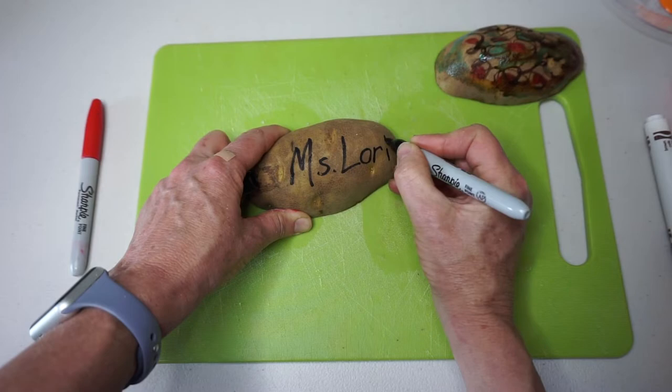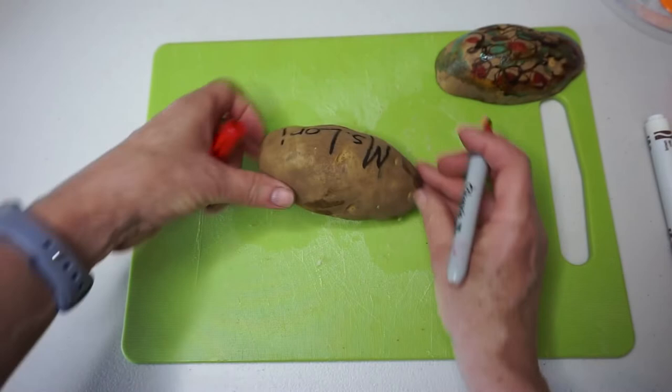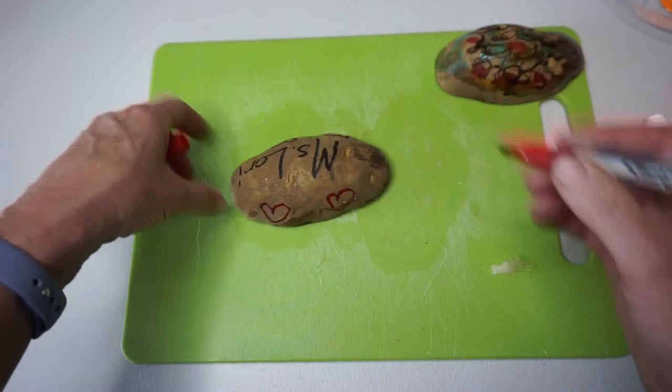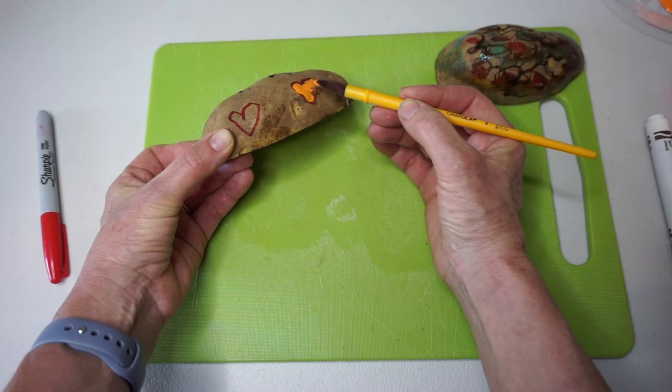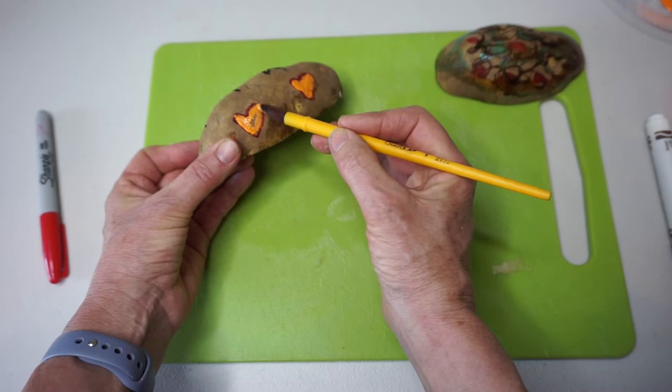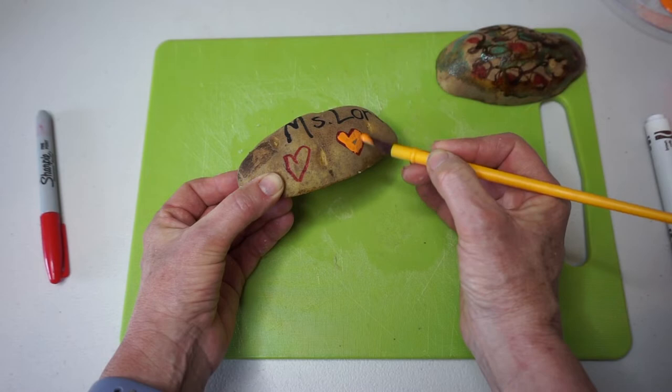While I'm decorating my potato, I have to think about where I'm going to place my traps. I know that roly-polies, or pill bugs, are crustaceans — they don't have lungs and they use gills to breathe, so they have to stay in wet areas in order to breathe, but they can't swim, so you won't find them in puddles. Roly-polies are nocturnal, so they're active mostly at night. I need to find a place in the soil that stays damp, stays a little dark, and maybe stays a little cooler. I think I have the perfect spot at the side of my house in one of my raised bed gardens. When I'm finished painting my trap, I will let it dry.